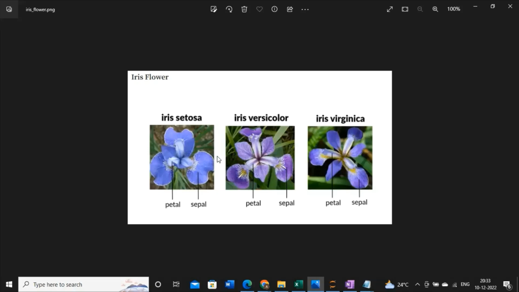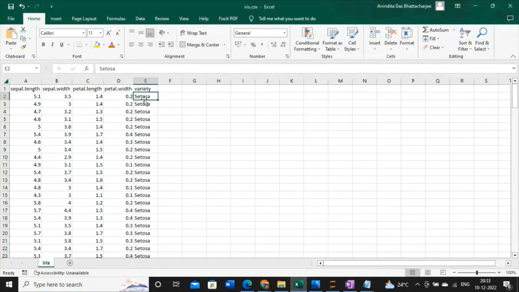If I want to store information about this flower in my CSV file, means width of the petal, width of the sepal, how could I store it like this? Setosa is the first type and the sepal length is 5.1. Sepal width is 3.5. Petal length is 1.4. Petal width is 0.2. So for all the setosa flowers, we have different kinds of petal length, petal width and sepal length, sepal width.